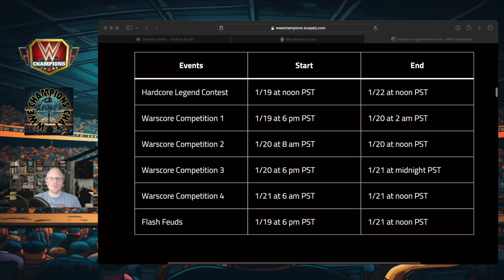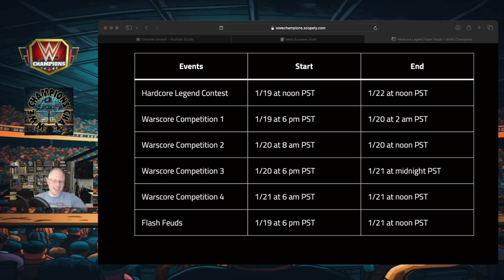Events. Hardcore Legend Contest starts on the 19th. That is Friday at noon Pacific Standard Time. Ends Monday at noon Pacific Standard Time. And then you've got 4 separate War Score competitions. You are not seeing that wrong. There are 4. This isn't one Flash Feud that does overall War Score like we're used to, right? This is individual Flash Feuds, War Score competition tied to each.